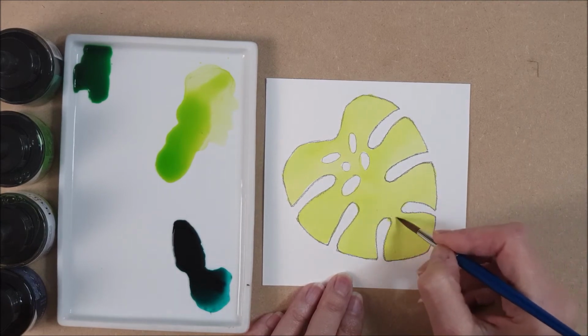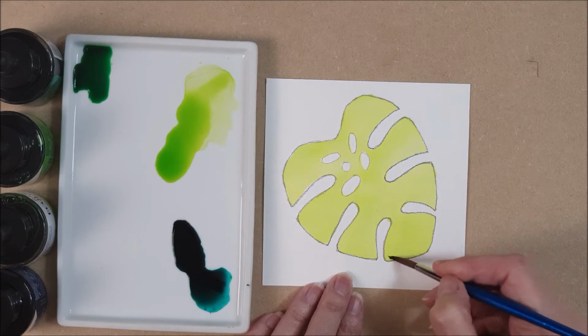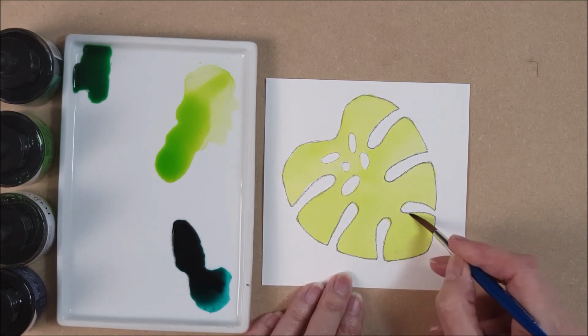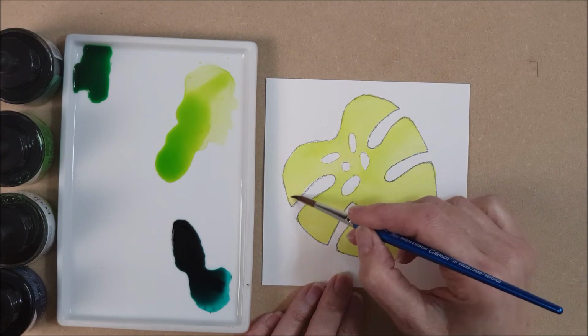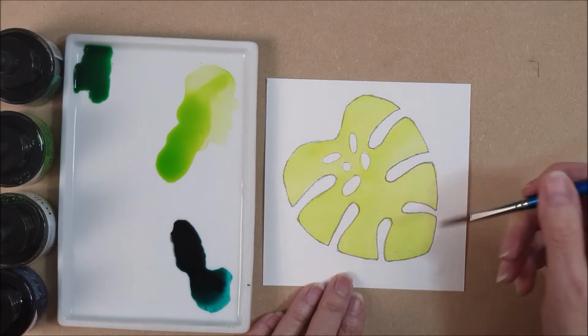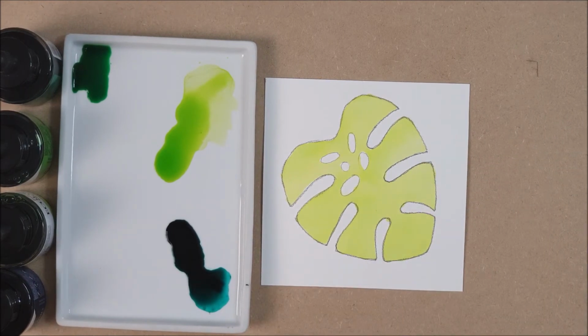Just remember to tilt your head to the side a little bit so that you can see a light shining on the surface of your painting, and you can make sure that everywhere that you've gone in there is actually nice and damp on the surface. If it's still shiny, it means it's still damp. Got a little bit of fluff on there I'm going to take away.